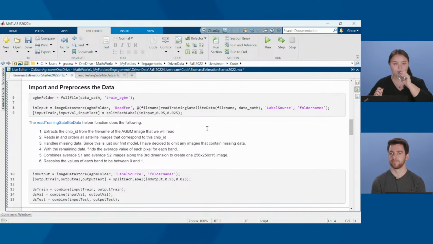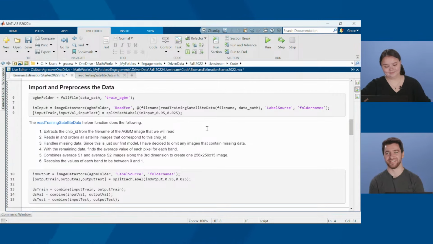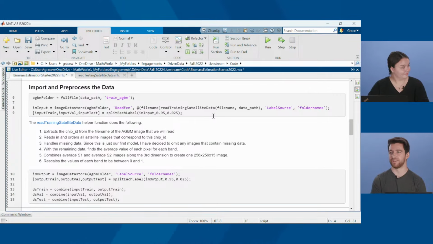Give me 1 second. So I can see, kind of looking ahead, we're using a data store here. I see that image data store function. I'm just wondering, you said there's 24 satellite images for each plot of land, correct? That's right. How are we going to read those all in at the same time? Like image data stores, right, they read in kind of one at a time. So how does that work? That is a fantastic question.